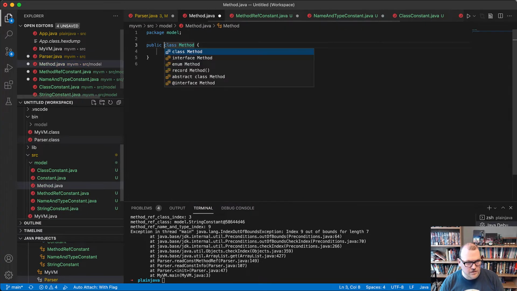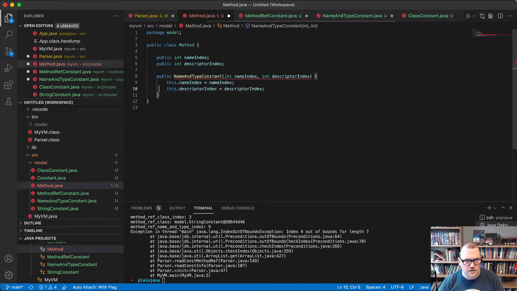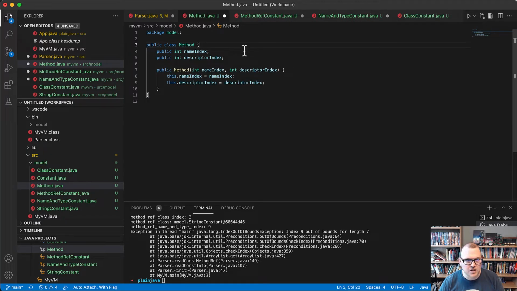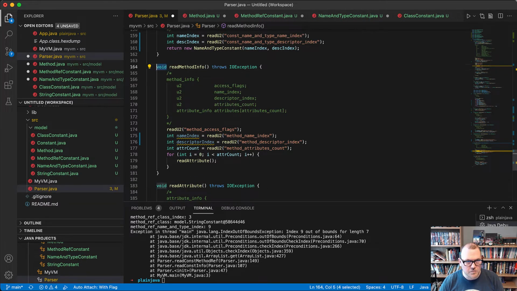I don't think this is going to work, is it? There's already a method in the java.reflect package, so I was not really expecting this to work. I guess it'll work for now until we have to do something in that package or use that package. So this needs to be returning a method object.